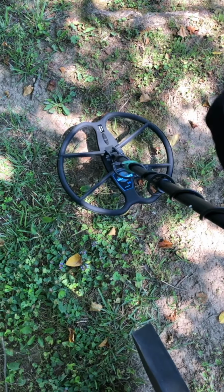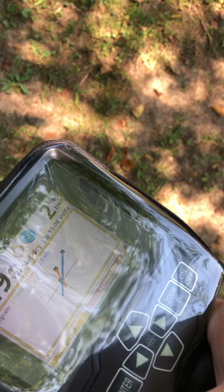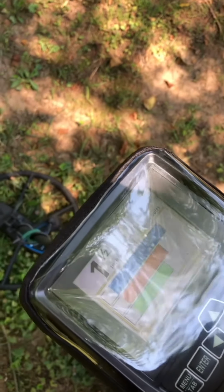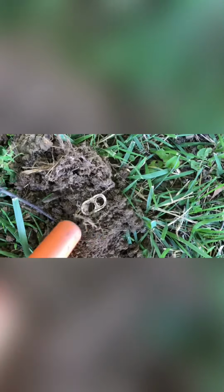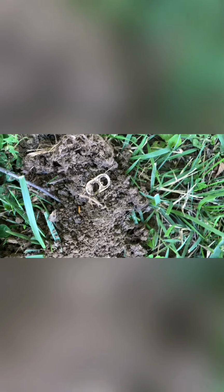All right, next signal. Another 19. This one seems to be a bit more stable. It's ringing in at 19. Looks good on the polar plot. Looks to be about an inch and a half in the ground. Let's dig it out and see what we got. All right, it sounded good, but as you can see, just one of the what we call simulated nickels. Sounds just like a nickel until you dig it out of the ground. Square tab. On to the next one.